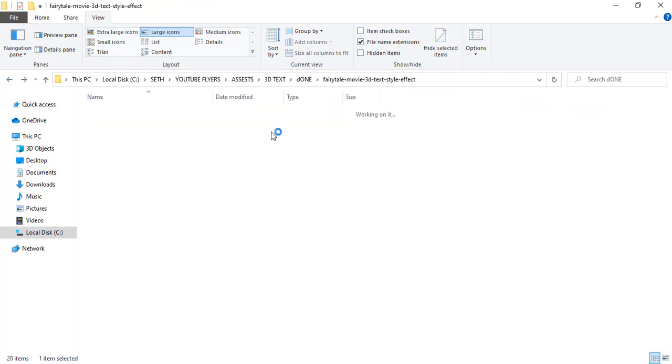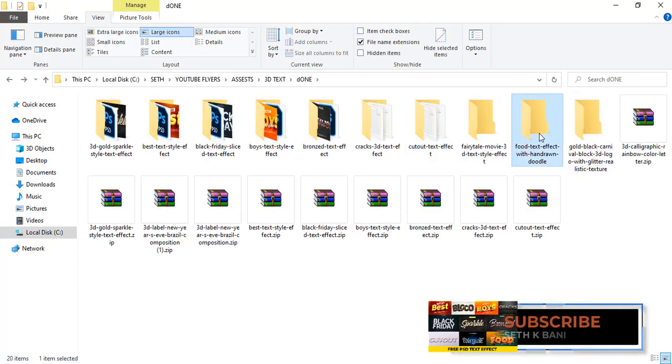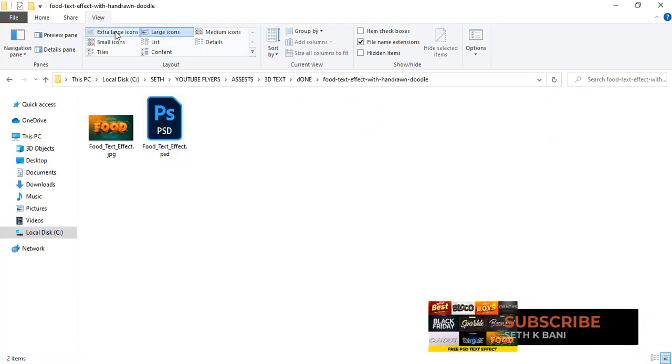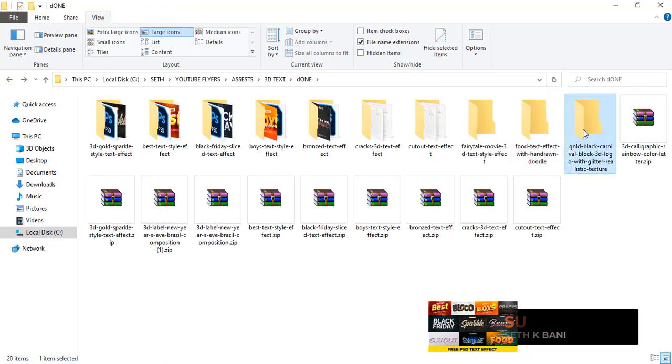Now there are many of them, guys. So how are you going to get it? How are you going to have it? You can see this also. This is a medieval text style. How are you going to get it? That's the most important thing, right? All right, so it's easy.